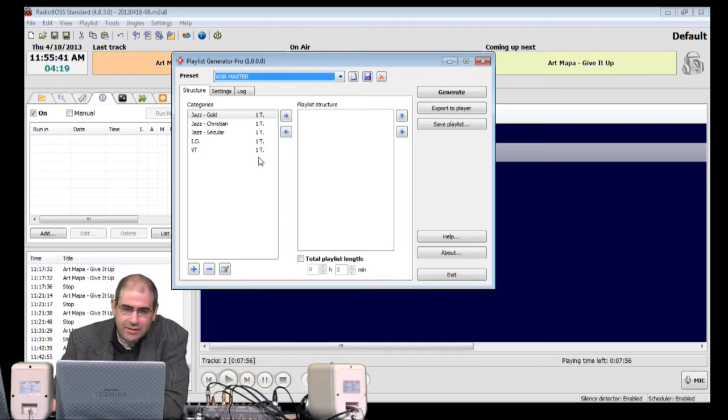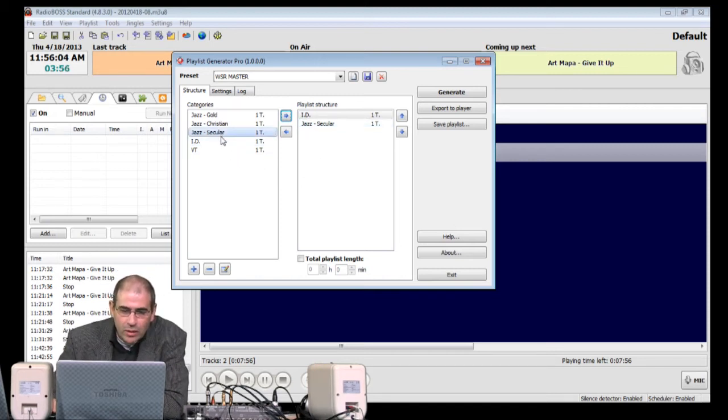I want to start the hour with a station ID. I can just click and drag, followed by a secular jazz song, or just click and hit the right arrow. As you can see, it fits in underneath.